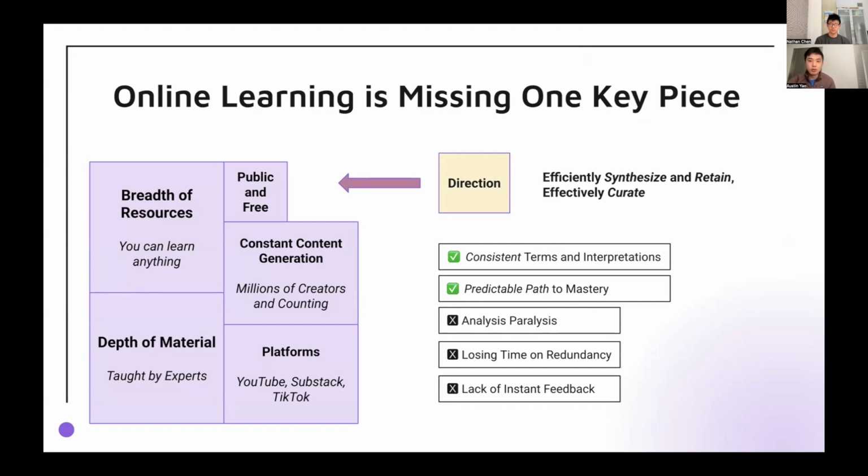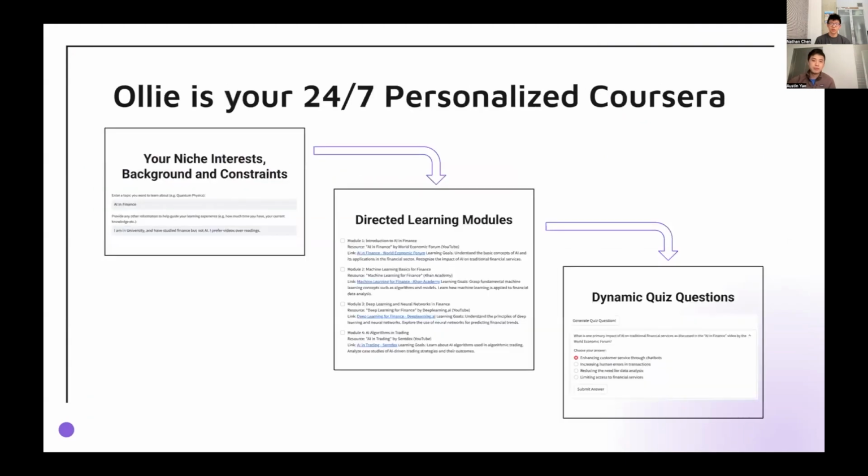Using our tool, Ollie will find you resources that make consistent assumptions about your understanding and will limit the amount of time you spend wondering if a long book or video is useful for your understanding. We built Ollie for all learners, from K-12 to university. Ollie is a 24/7 personalized course assistant.